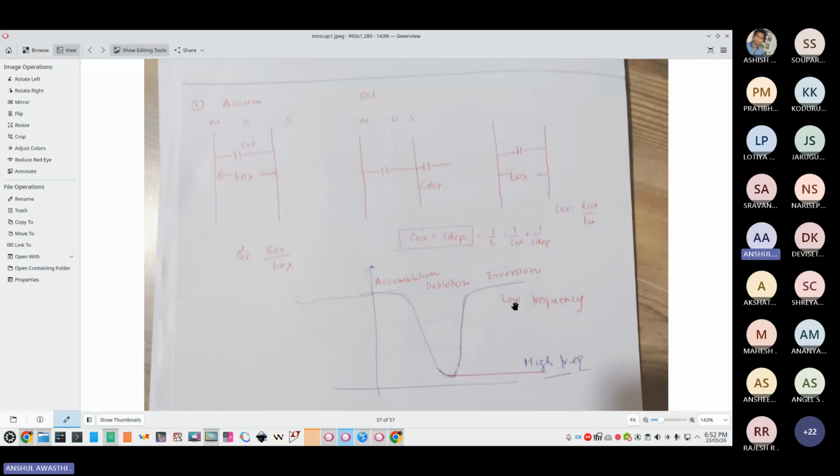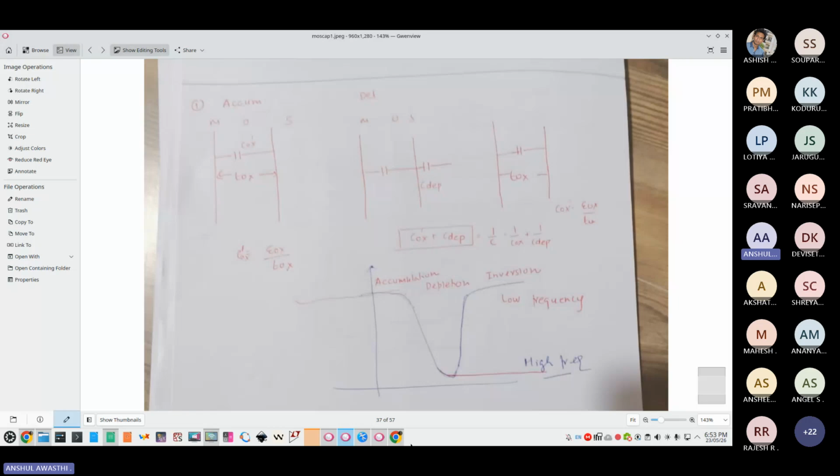So normally the CMD file, whatever the simulation file we use, for DC simulation the file is different, and for AC simulation the file is different, because the resultant for both the cases are different. The CMD file for AC simulation will give you current and capacitance both. But if you are running only the DC CMD file, the resultant will be only the current, because there will not be any phenomena of capacitances.